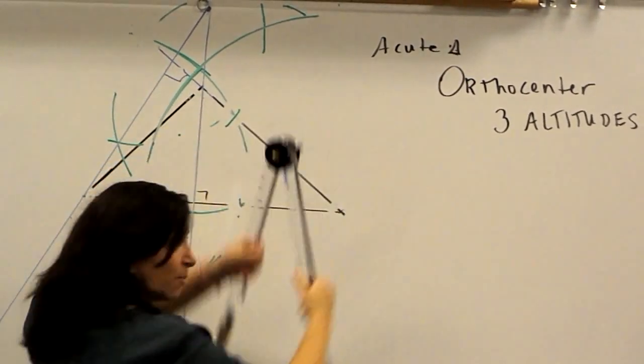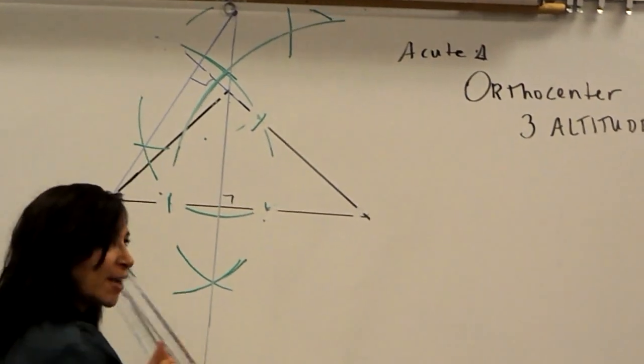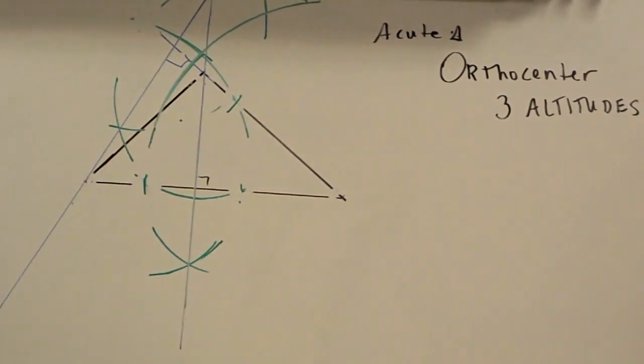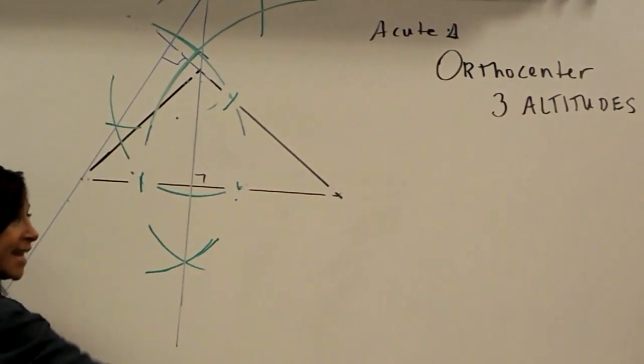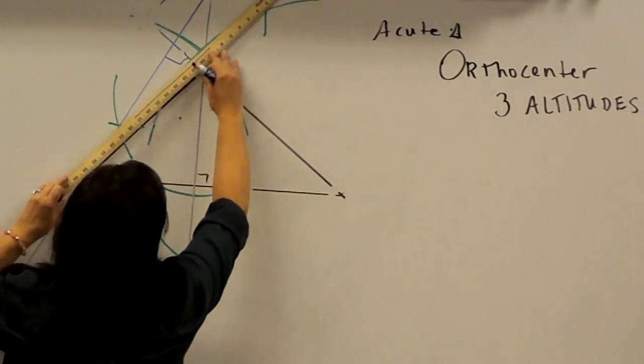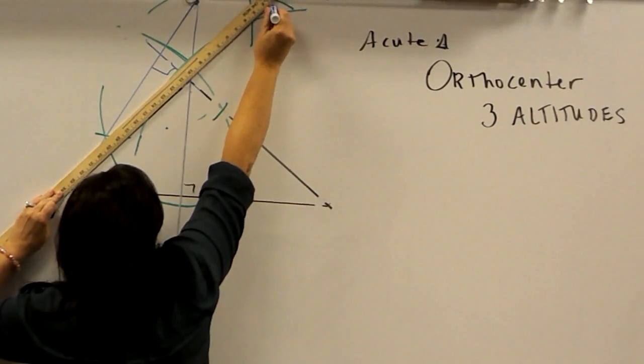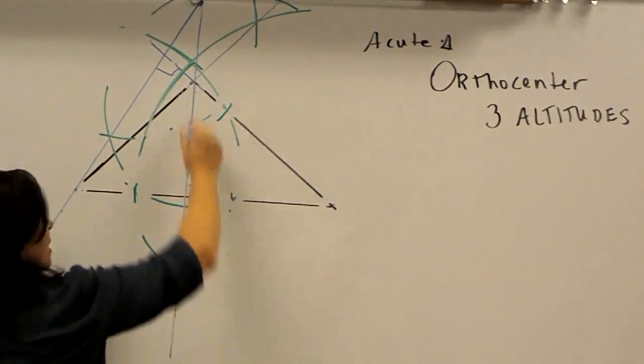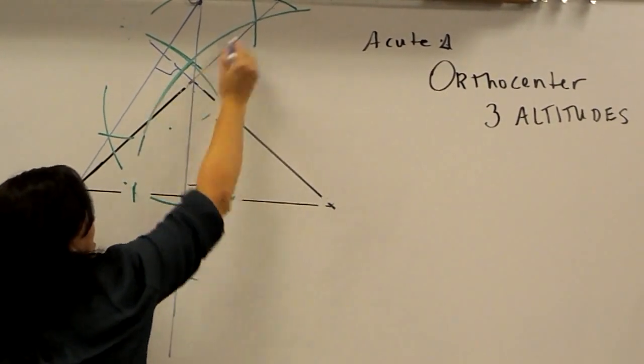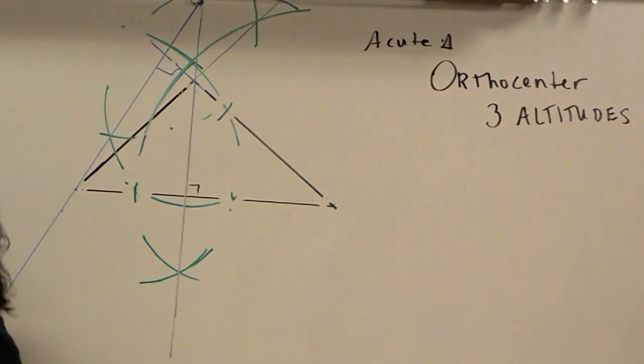Part of my triangle, part of my line segment. And if I don't have enough line segment, what I need to do is extend my length a little bit. And that's totally fine to do. Extend the little line, because what that does is it shows me that I have a length that intersects in two places, because that's what I need.